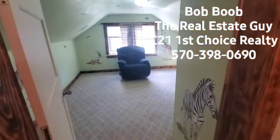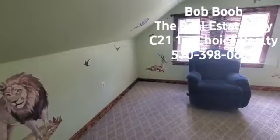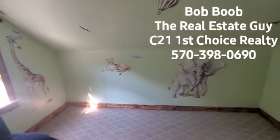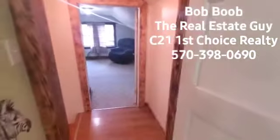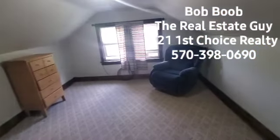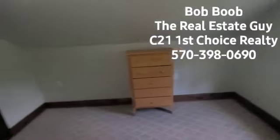Alright, let's go upstairs. These are the steps from the living room. On the south end of the house here's one of the bedrooms — you can probably guess this was a little person's bedroom with all the cool animal stickers on the wall. Newer windows up here too, with a closet area. Then we come around to the north end of the house and we have another bedroom — same thing with double-pane windows. It's got a country look — we're up here in the mountains of Pine Creek.